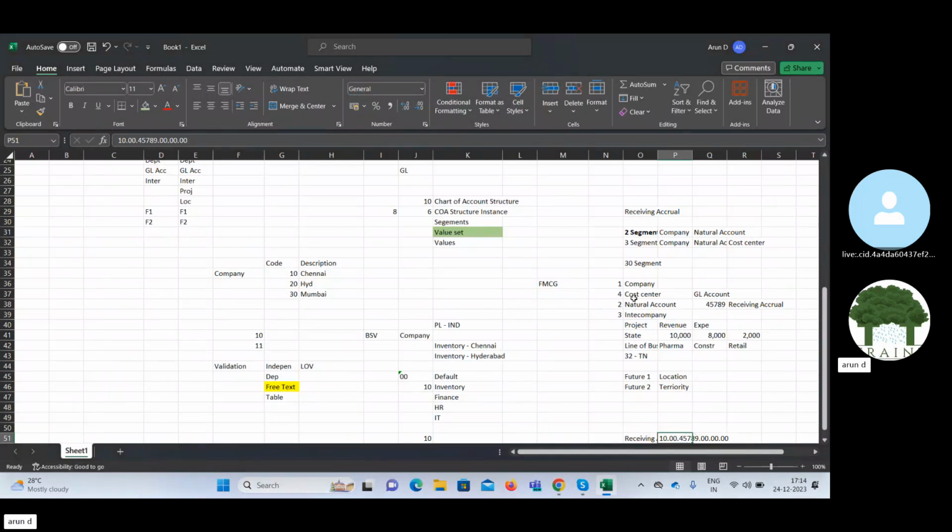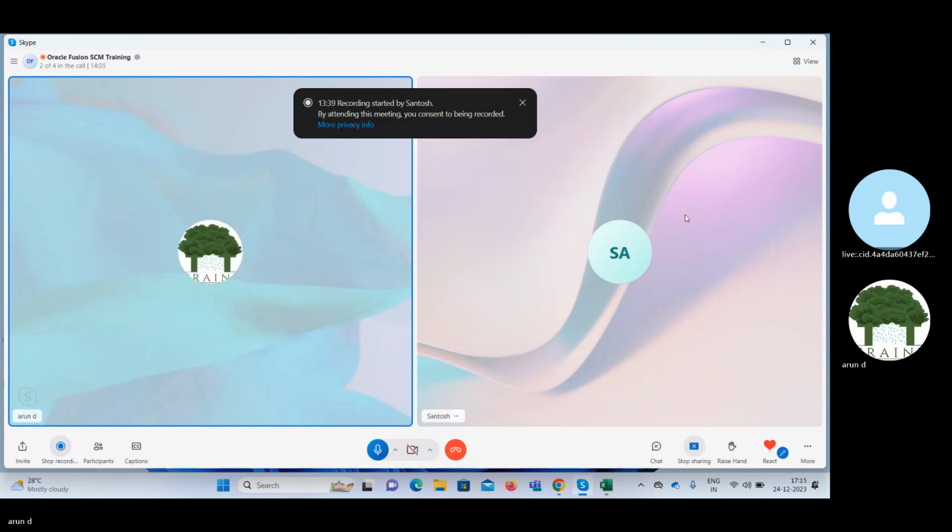For instance, let's say I have my natural account in 2 and cost center in 3. In that case, I will have to input something like this: 4578900, and then I'll have to input for intercompany and project. Based on this sequence, I'll have to input in my transaction.